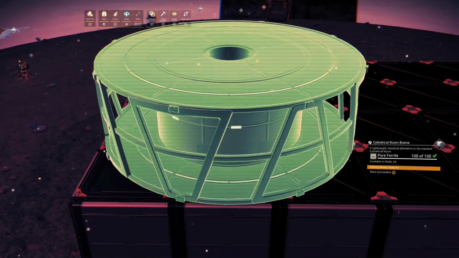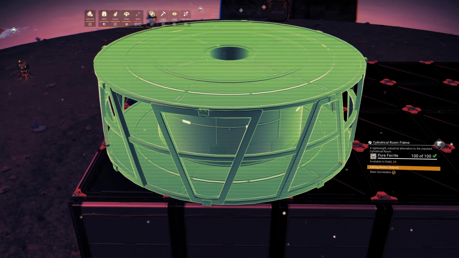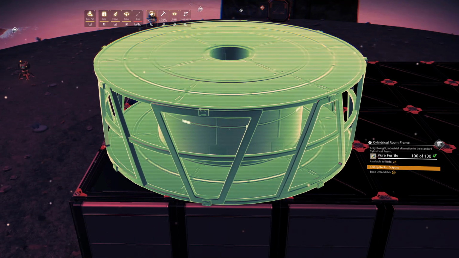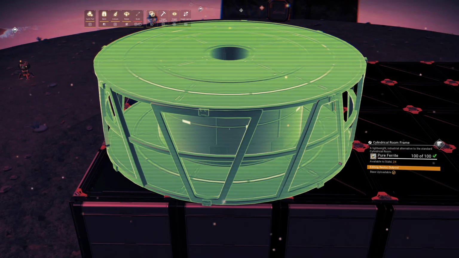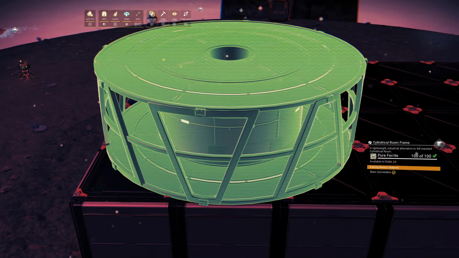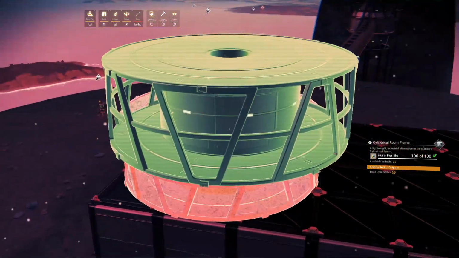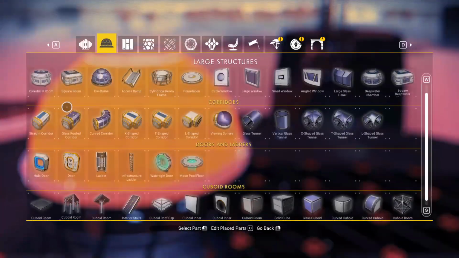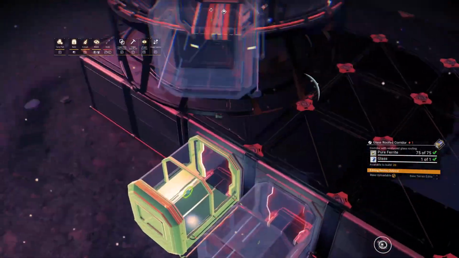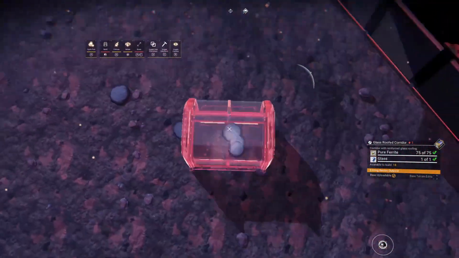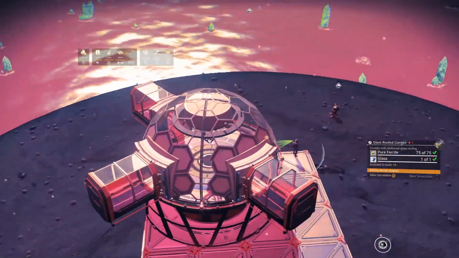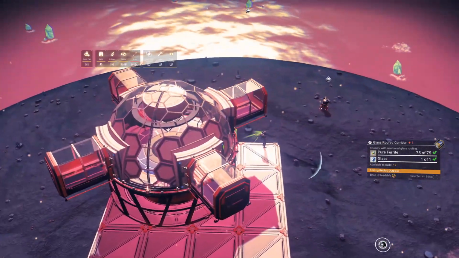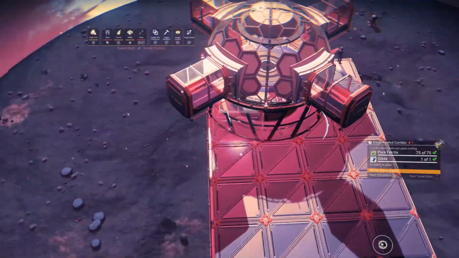So again, 45 degrees anti-clockwise nearly, and then once you're at that point where the outside edge of that frame is lined up with the outside edge of that indentation, you want to rotate 2 clicks back clockwise and place down your cylinder. Then we pick up the biodome and snap it to the top, and you'll see that the exit point for the biodome has changed drastically. Just like that. Whereas before it was square in line with the edges of the cuboid rooms.